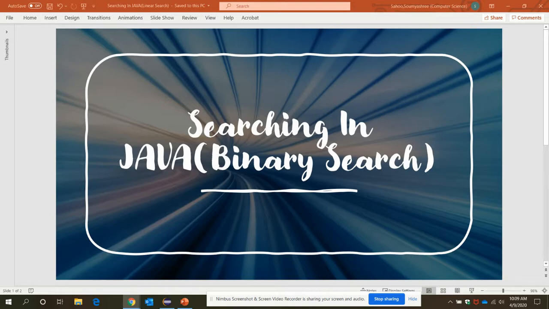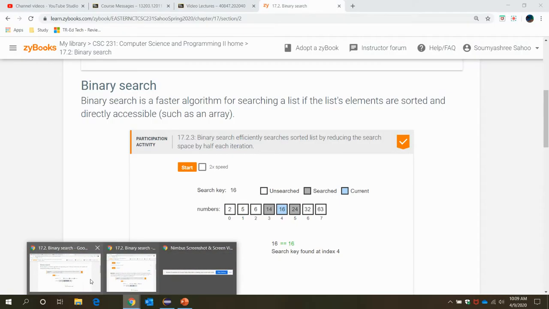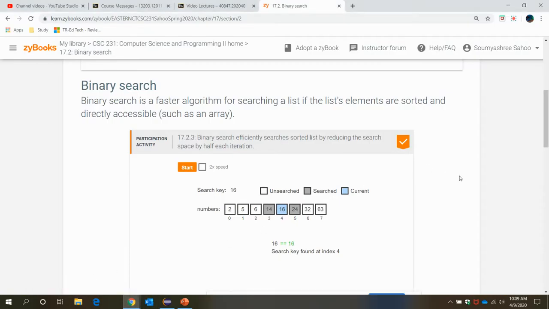I'm going to take you through one example here. Let's say the search key is 16. If the search key is found, then the algorithm returns the matching location.